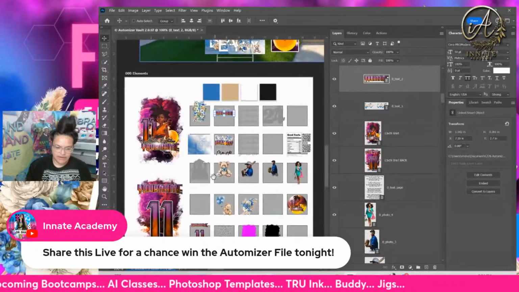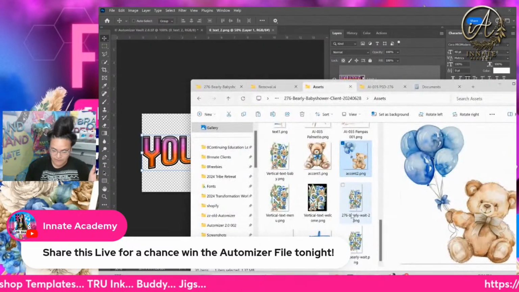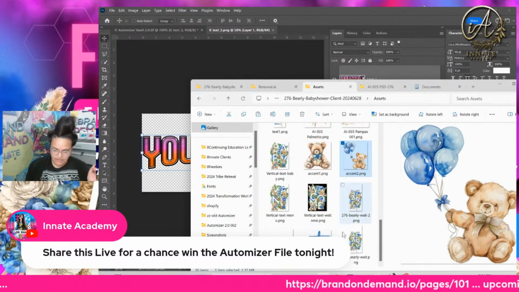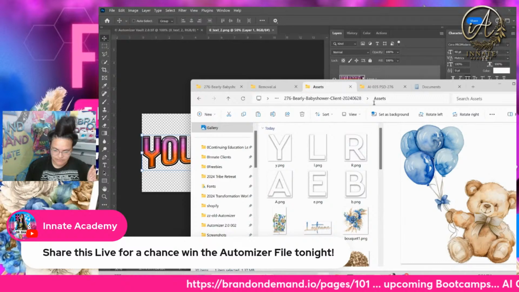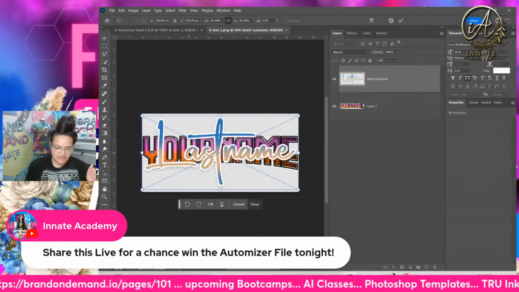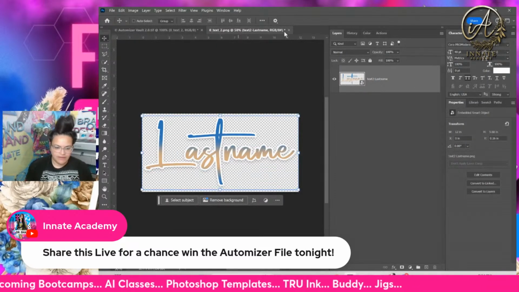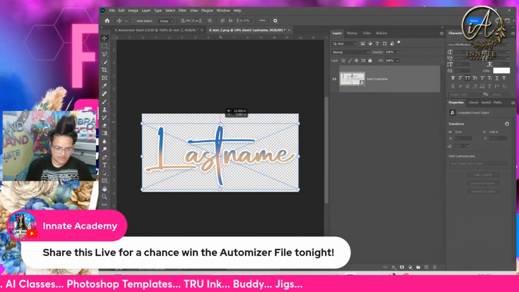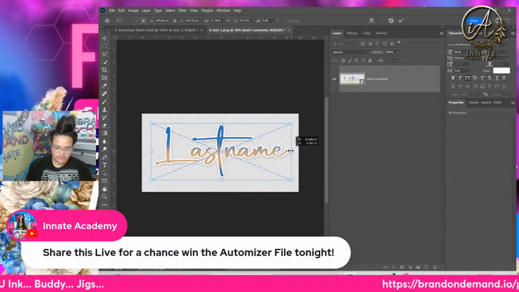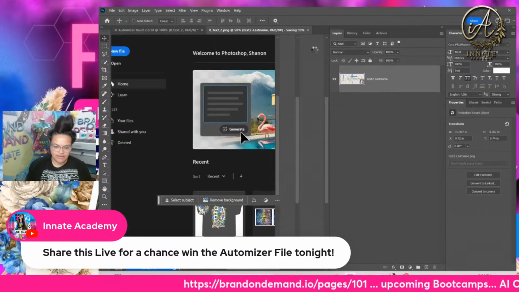But you know what I'll do just in case, I'm going to use it as a placeholder because I do have the baby's name in here, or I have the last name somewhere here in my assets. Last name's right there. So I'm going to put that there just in case I need it. It's going to be there no matter what. All right, so last name is there. I'm going to squish it down just a little bit because I know this last name is super tall. So just in case I need that, it'll be there.